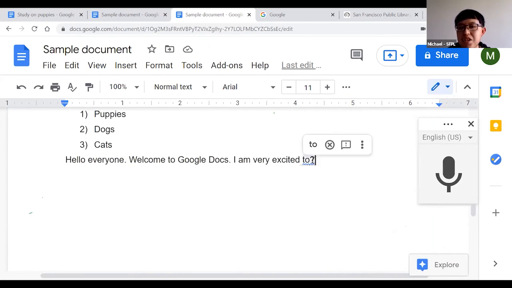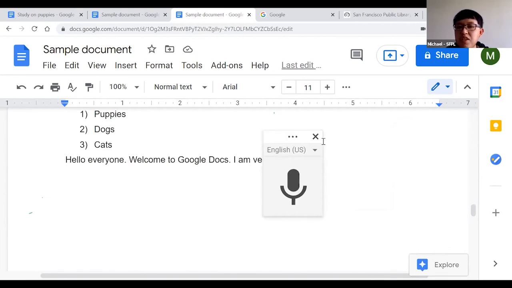I had to say "question mark" manually to type in the question mark because it doesn't really know when you want to end your sentence. So this works kind of good, but let's say you want to actually type the words "question mark" within your sentence. If you say question mark, it's not going to type in the words, it's just going to give you a question mark. Okay, so that's how you would use the voice typing option.